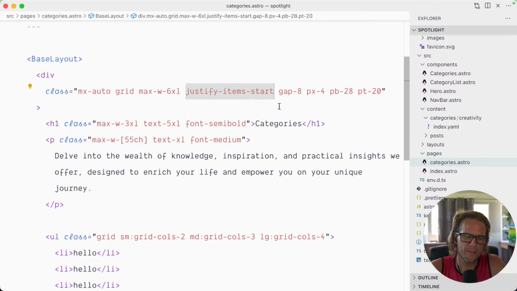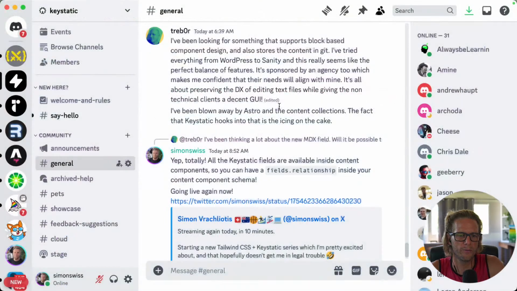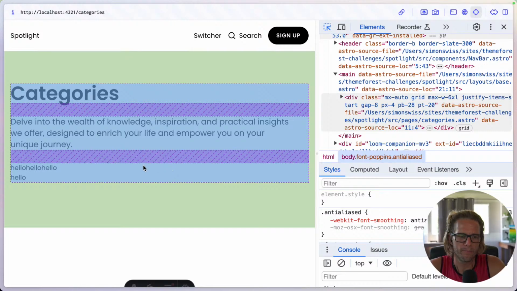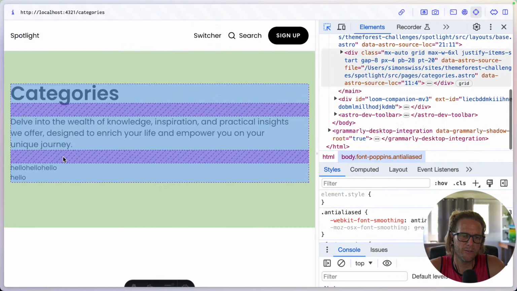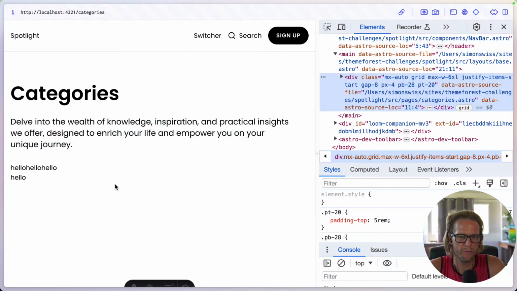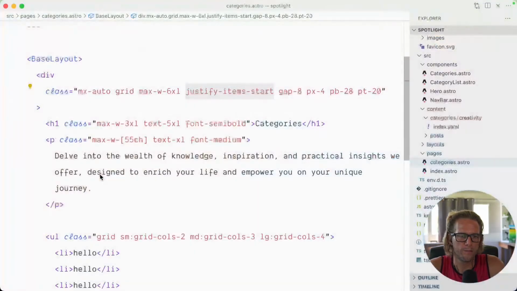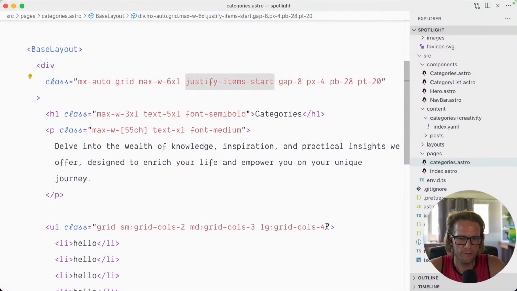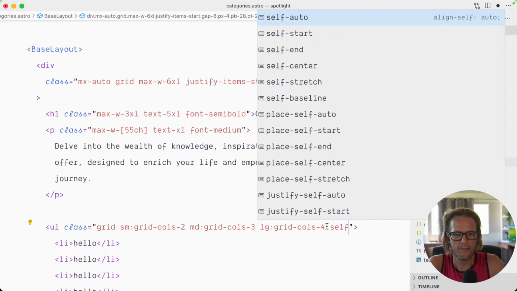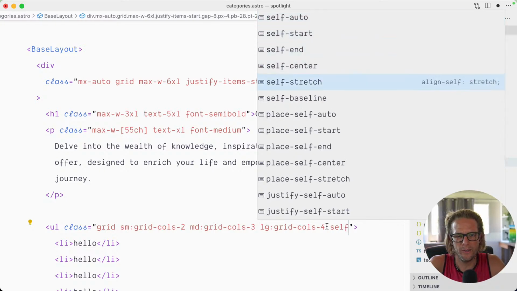Okay, so now I'm inside this grid. Remember I used a grid to do the stacking alignment. And I set this grid to justify content start, items start. So it's pushing everything to the left. So I can either move that away from the grid, or I can say this one, just yourself, you can stretch.